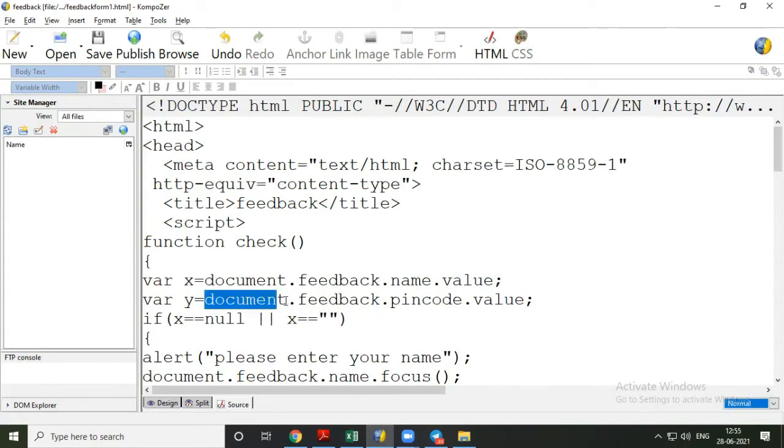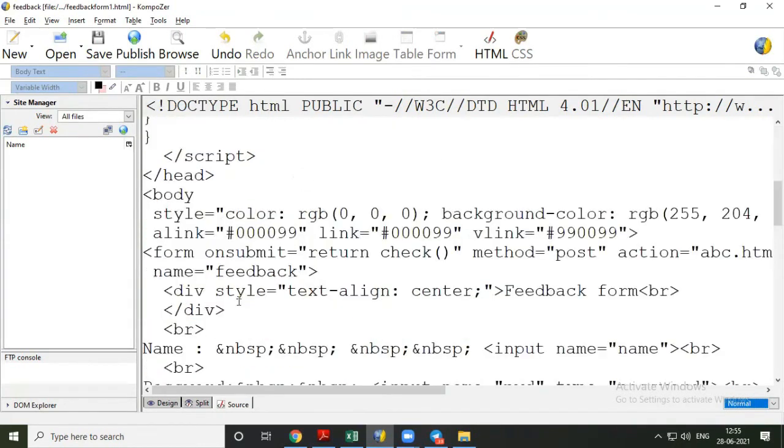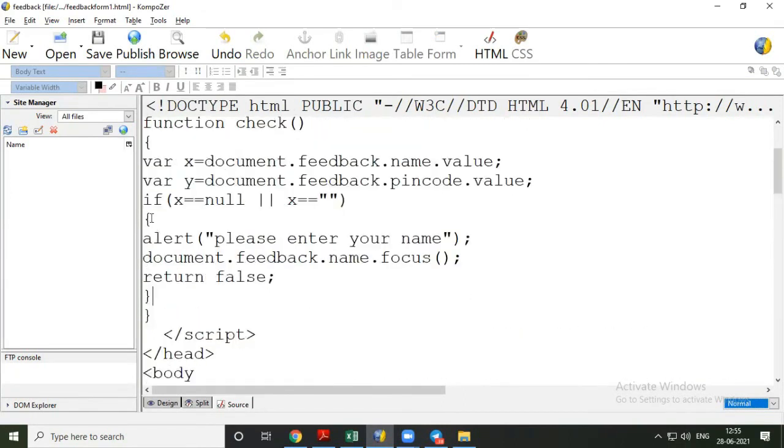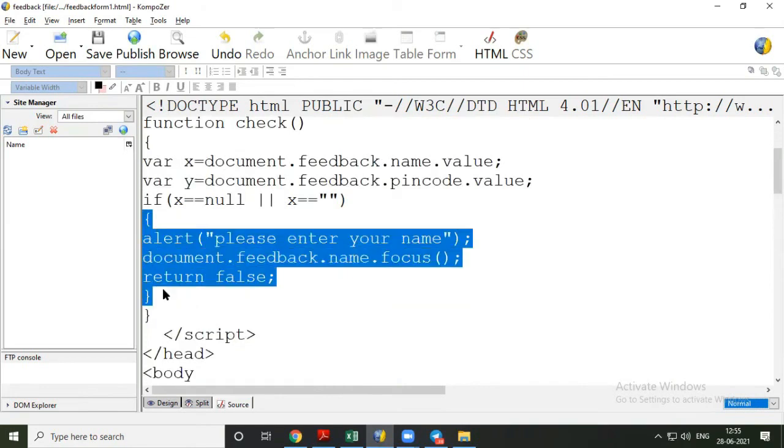Now we have created one variable y, which takes its value from the pin code field in this feedback form in this document.